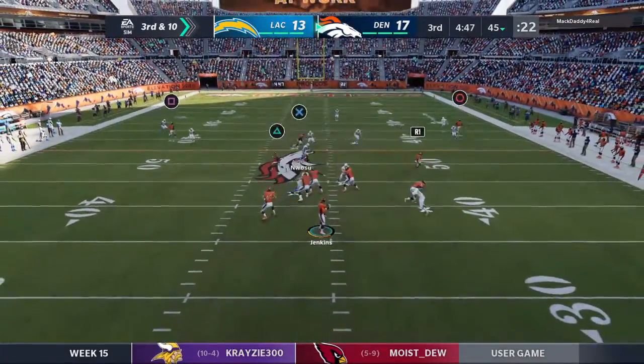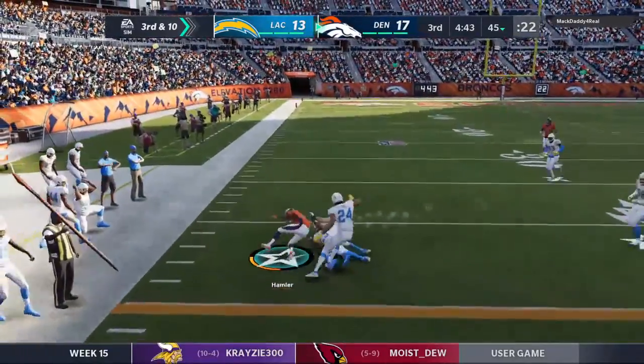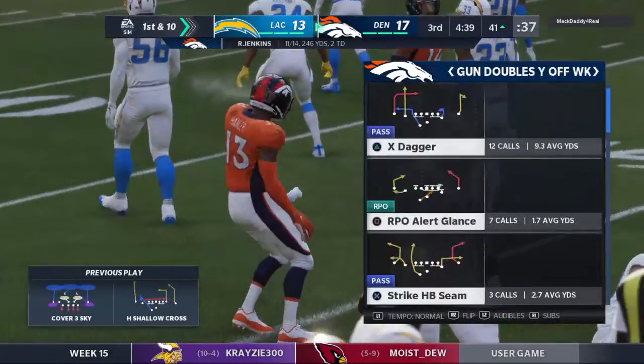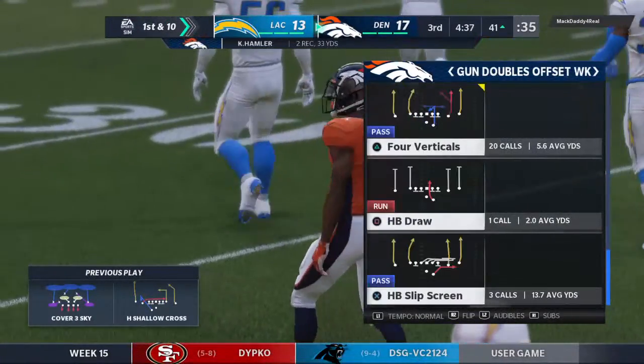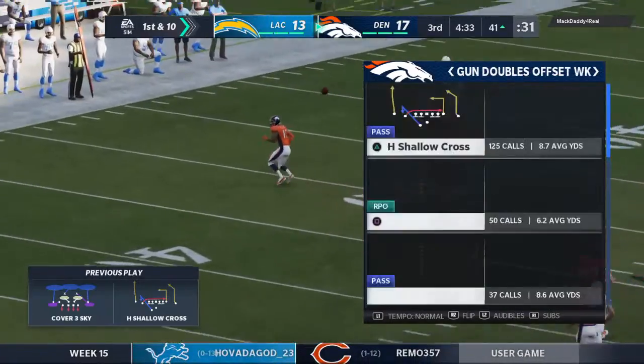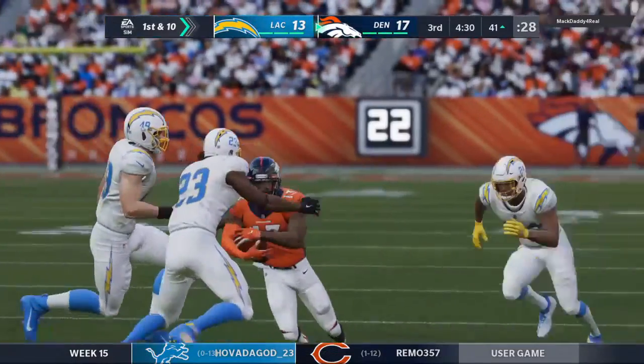To throw on 3rd down, Jenkins. Open man Hamler, that's complete. And he will have a Broncos first down as they're able to get the third down conversion. Whenever we talk about moving the sticks and controlling the football, there's a great example right there. Those are the third downs you need to convert to win football games.